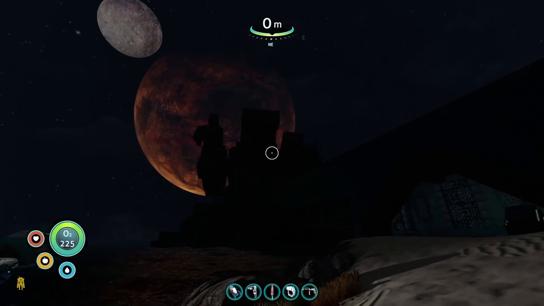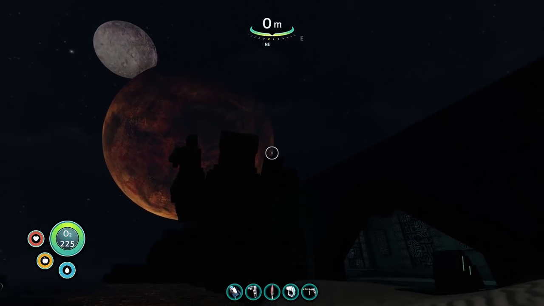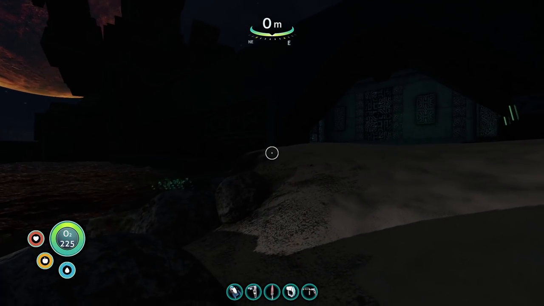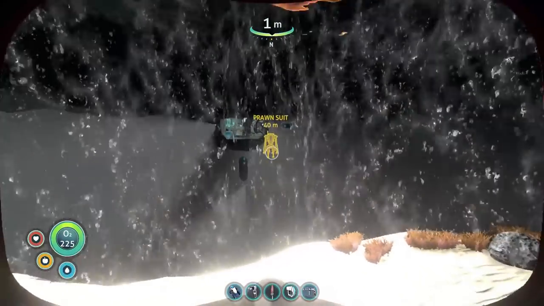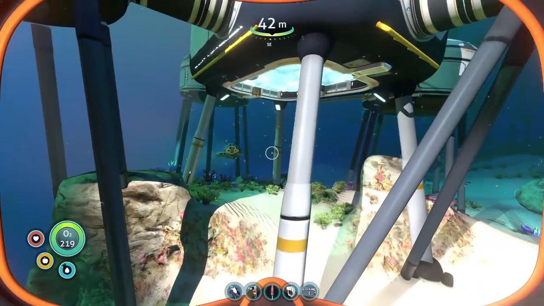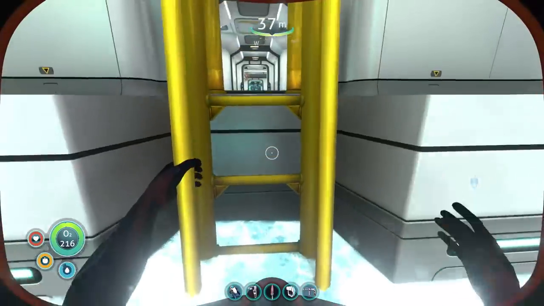It looks like it's not facing the same direction, though. Before it was up and tower-like, and now it looks like it's down and facing the water. I mean, that's a good thing. All good things. Okay, let's head back to our base and see if anything else has changed. Alrighty, so we're back. We're not infected anymore, which is good. Cyclops is powered down.